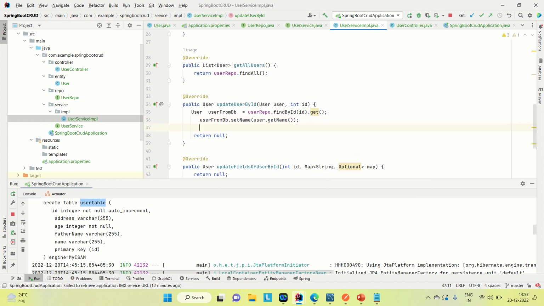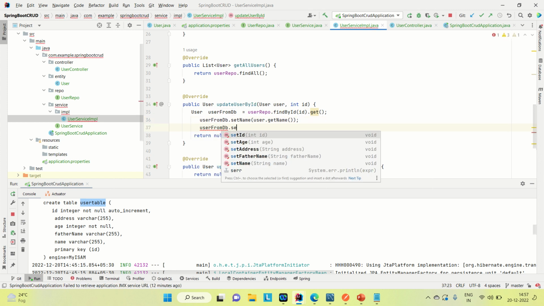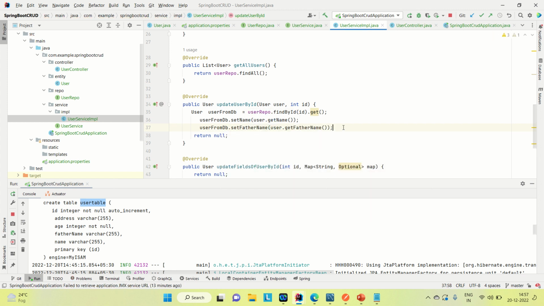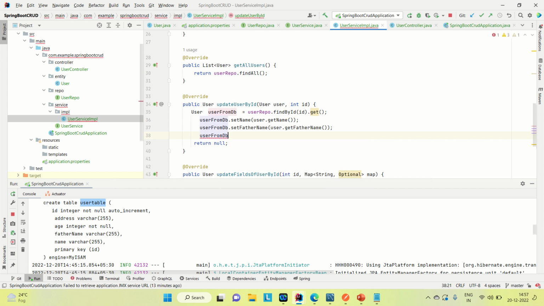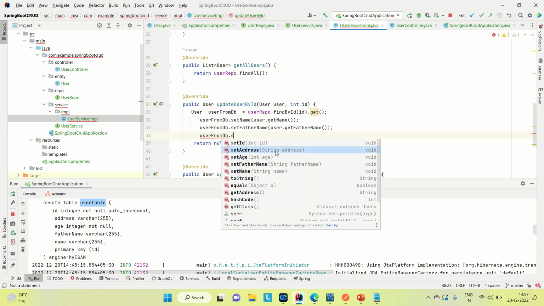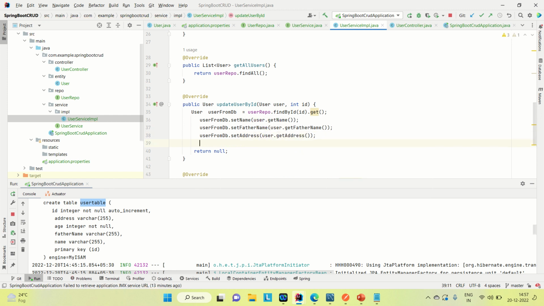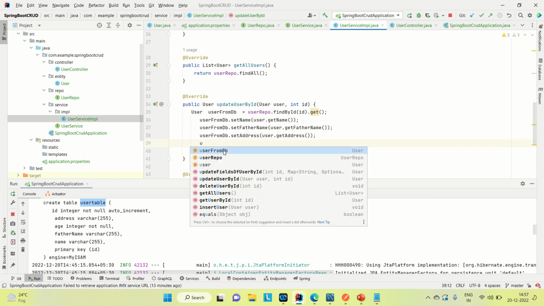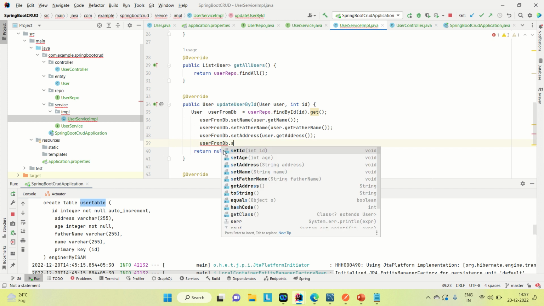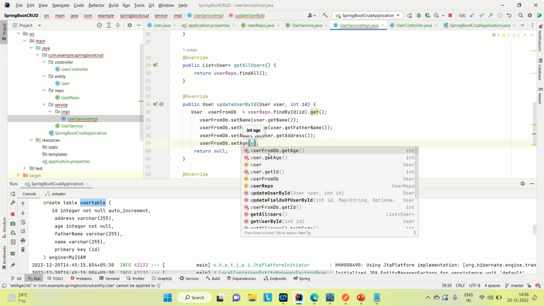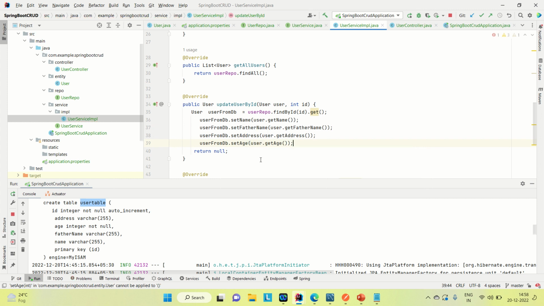Similar way for other fields we need to set the father name, get the father name. Similarly, for the address as well, set address and user get address on user from DB. Then set the age and get the age from the user. So user get age.